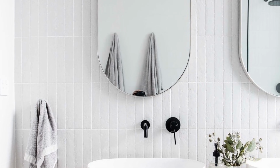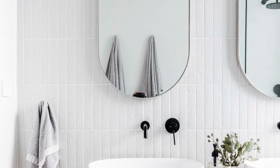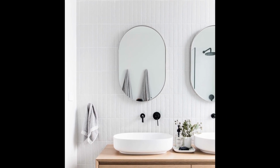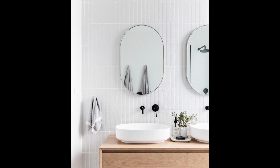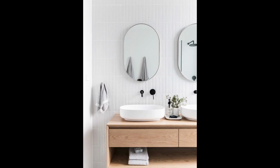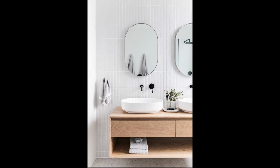I also love the wall-mounted faucet and the simple subway tile that is a little bit more of a modern subway tile shape and has just a little bit of texture, but is still a nice light white color. And of course, our bathroom wasn't going to be able to do all the same things. For instance, I didn't want to have to open up the wall and change the plumbing for a wall-mounted faucet. And it also turned out that making our own vanity or buying a whole new custom vanity was just going to be outside of our price point and skills at the time.